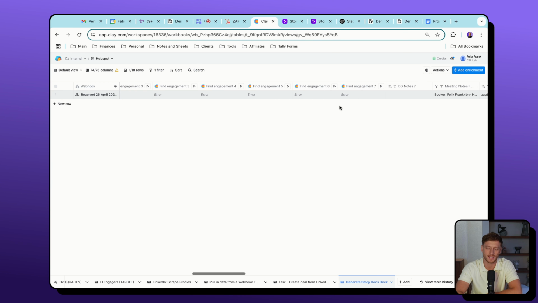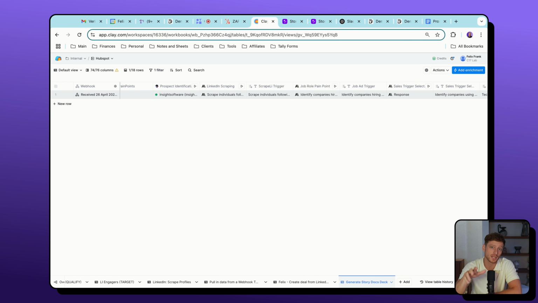Based on these notes, it's then going to create outputs that I can use in my proposal that are tailored to our prospect. These outputs are created by this enrichment here and this enrichment here. We are using Claude to summarize pain points and the challenges that the prospect is experiencing, as well as some context and background around the use case.